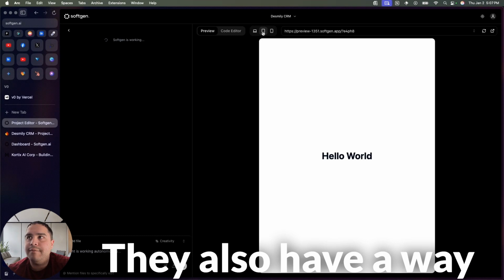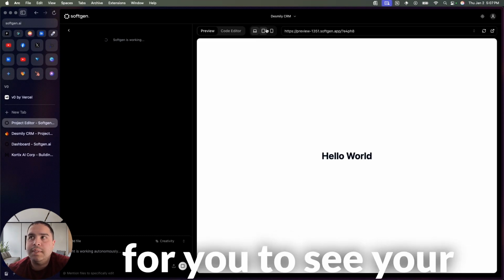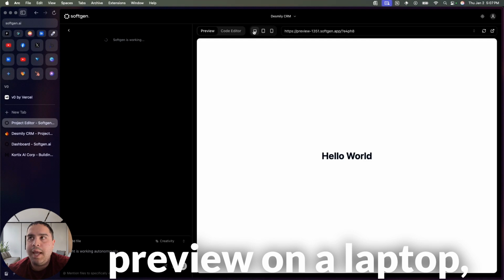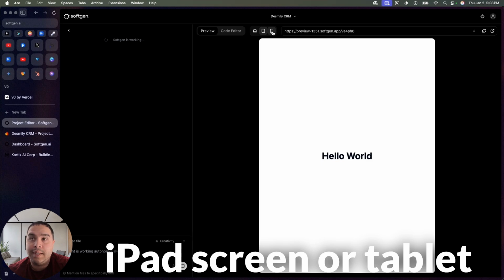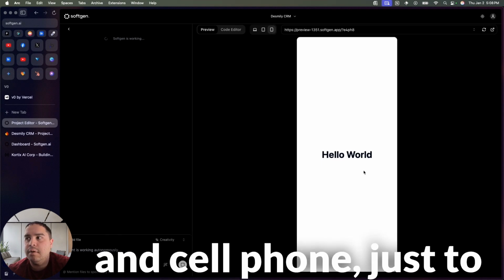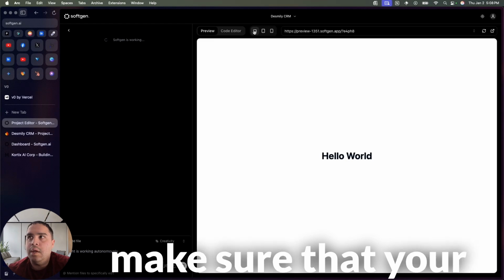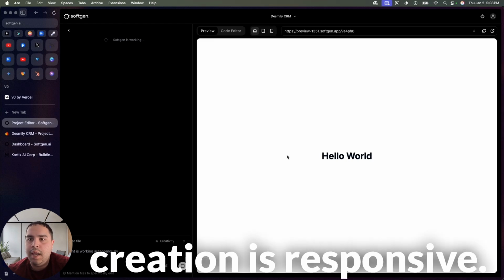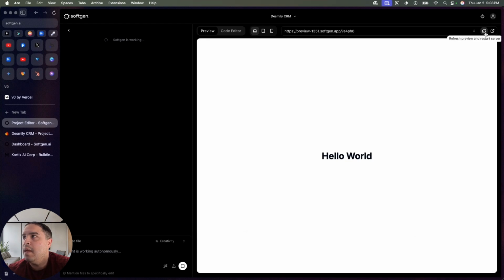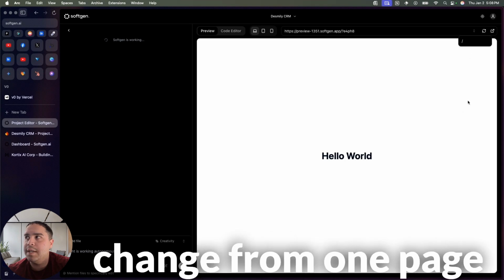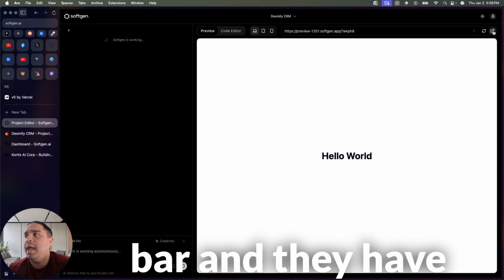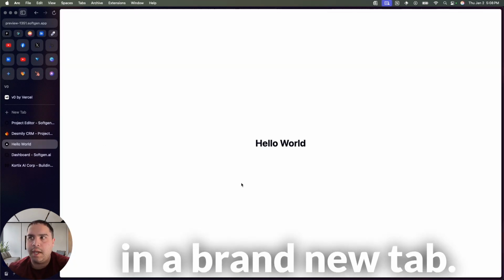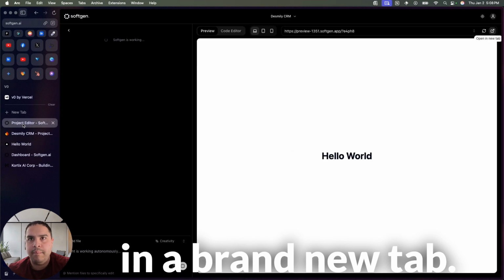They also have a way for you to see your preview on a laptop, iPad or tablet, and cell phone, just to make sure that your creation is responsive. They have a refresh button, and a way to change from one page to the other if there is no navigation bar. And they have a way for you to open your project in a brand new tab.